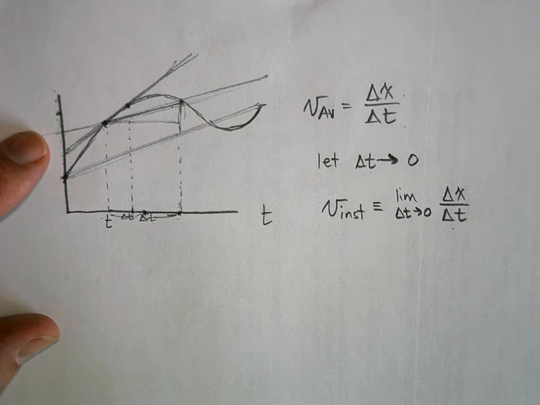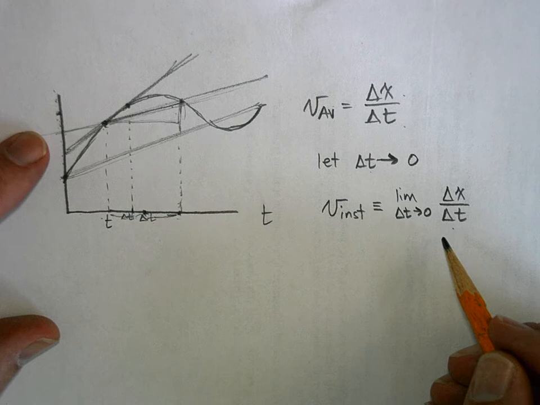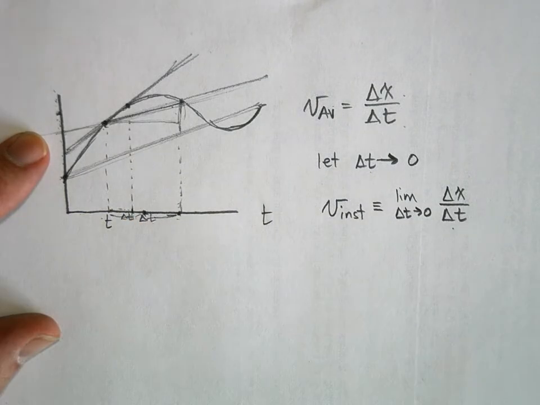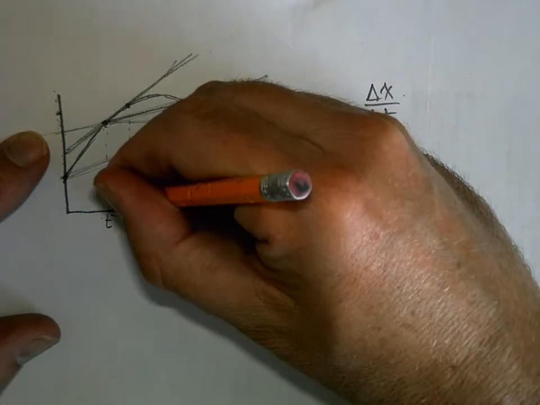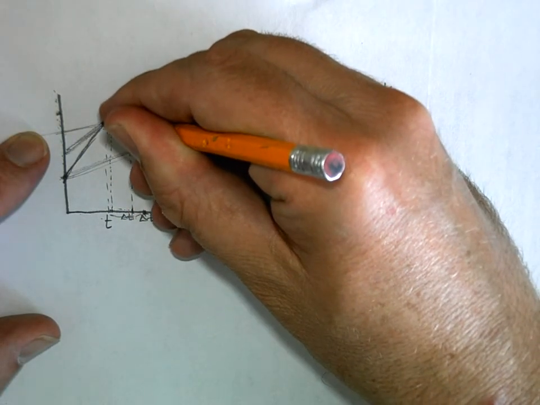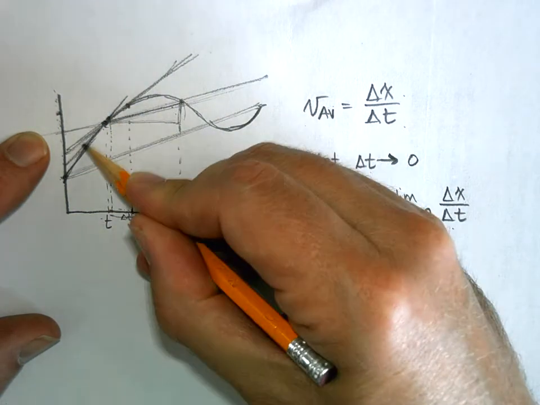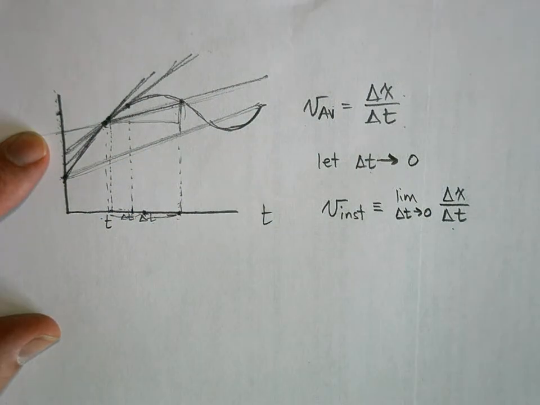Well, what I'm actually going to do, though, is I'm going to let delta t get really small. Really small. So let's let delta t get super small. Now we can't reach 0, but I'm going to let it get super small. So it's right here. Here's t plus delta t. I'm going to make it really small. And I come up here and I get another point on the line, and I'm going to connect those 2 points, and I get a line that looks like this. Yikes. Now I'm going to blow this up. This document camera is almost like a microscope. Watch this, it's amazing. I'm going to zoom in as much as I can.